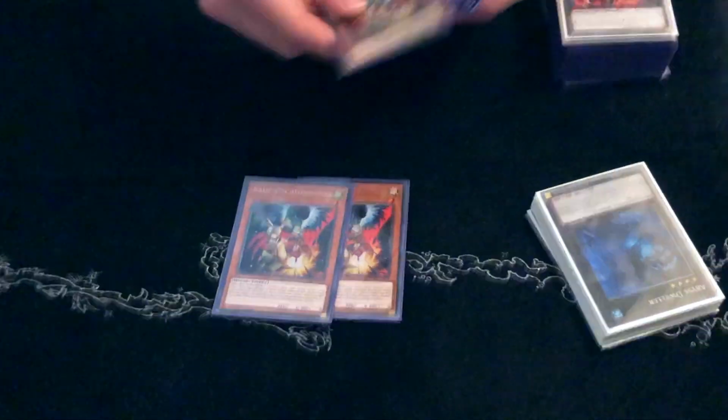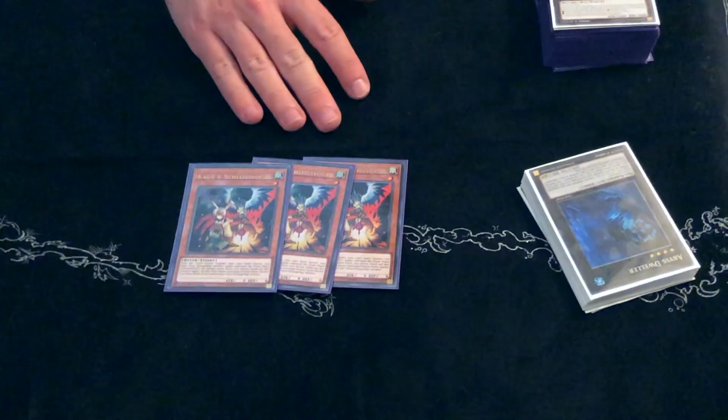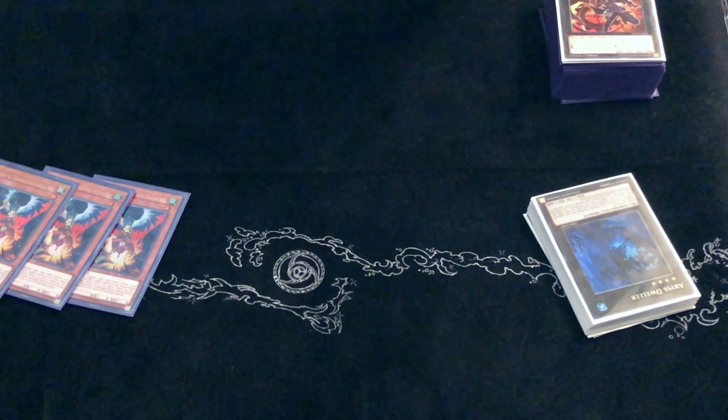More hand traps. This is mostly for Thunder. It's probably just going to be the big meteor rock thing now, because that's just way better than Klaus and Schlossvogling them.